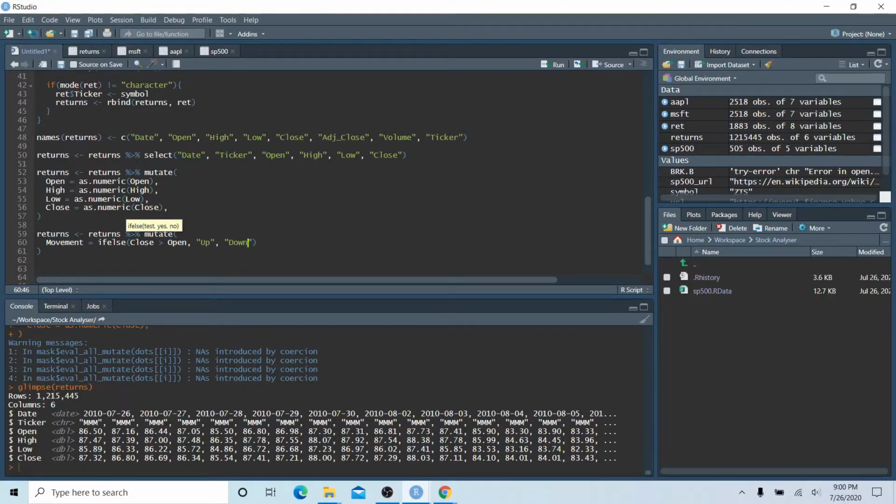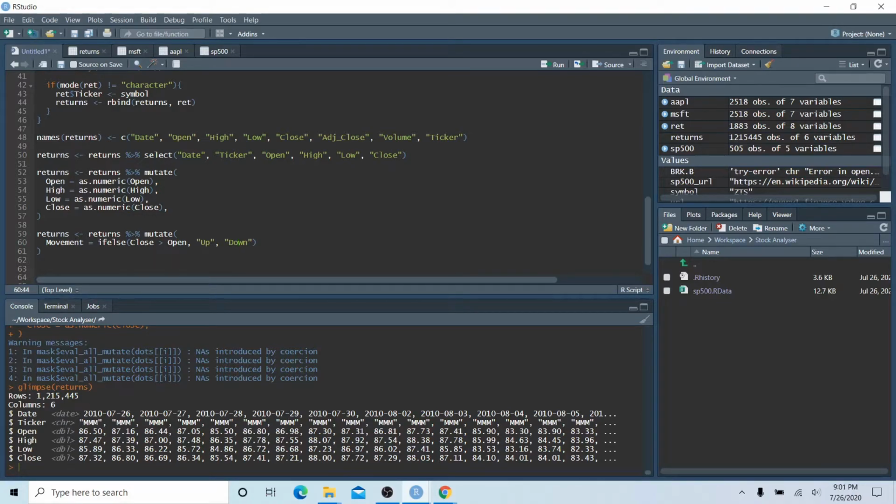What we're doing here is comparing the close and the open columns of our data set. It's going to go through each row and compare the close and the open, and if the close is greater than the open, we're going to say the stock went up for the day. If open was greater than close, then we're going to say it went down for the day.